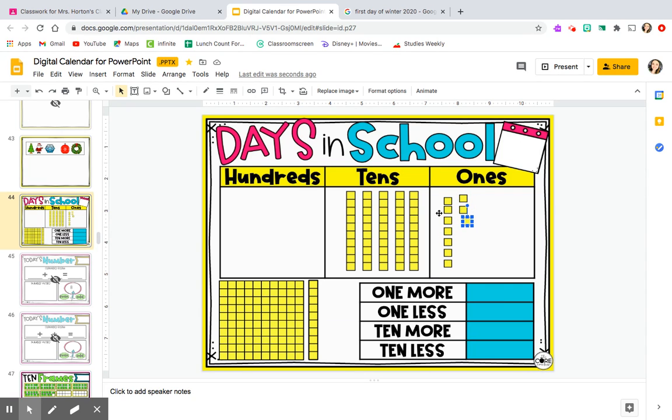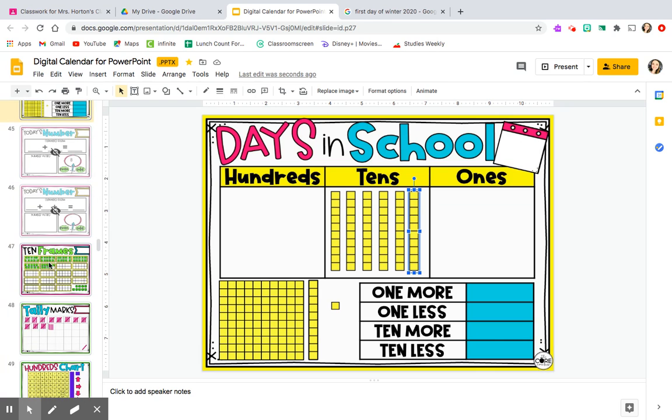So that means we can exchange these for another rod. So let's put one up here. We have a whole nother rod. Put this down here and take away all these because now we have another rod and we don't have to count these ones. So let's try counting that again with 10s. So 10, 20, 30, 40, 50, 60. We've been in school for 60 days.